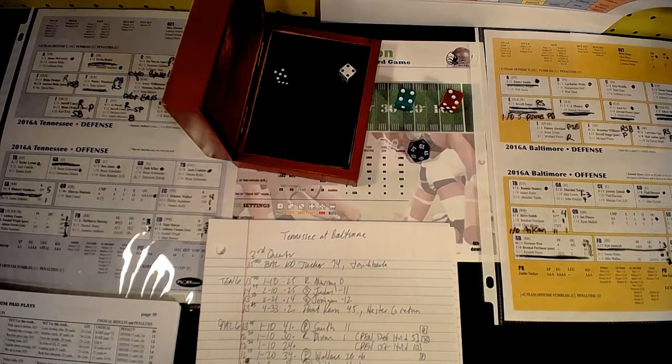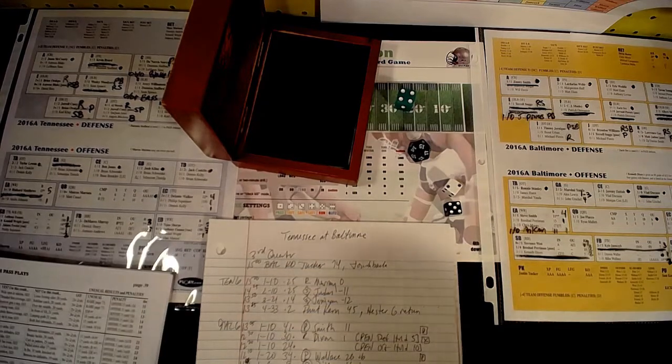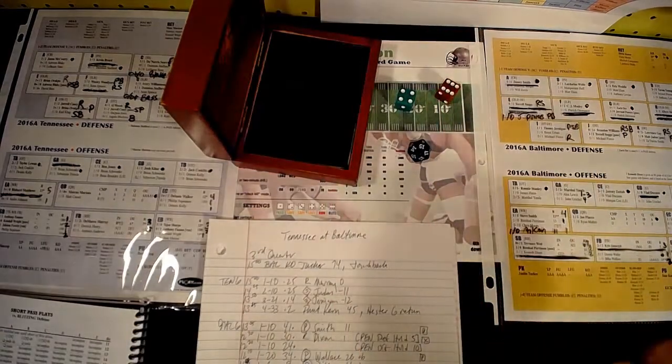It's going to be 1st and 25 from the 34. So in 1st and 25, they will use their long yardage set, and they're going to go with a short pass to Tajae Sharpe. That'll be against a blitz. So let's see if they can beat this. Let's see if they can beat the blitz coverage here.